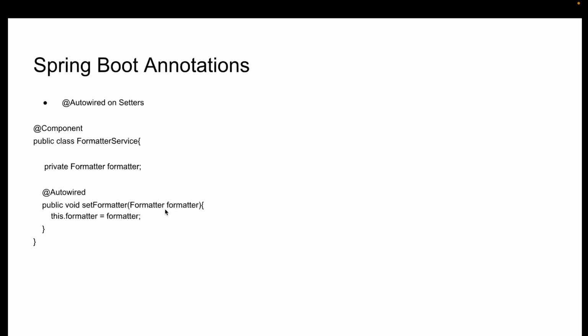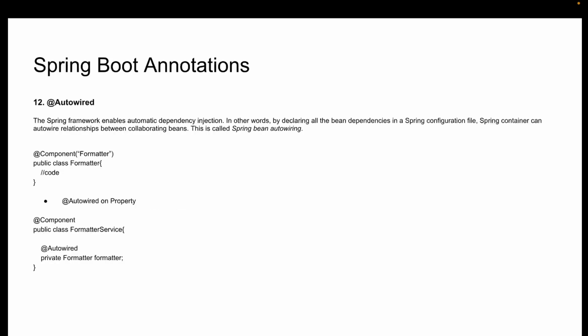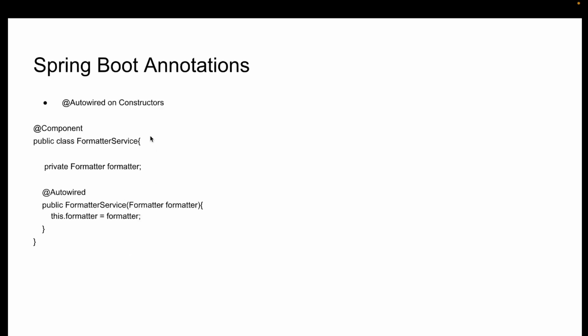So see, we have three types of autowiring. One is we can use the @Autowired annotation on the field or the property. Another is we can use @Autowired on the constructor, and then we can use @Autowired on the setter methods. So there are three types of injections or dependency injection types.